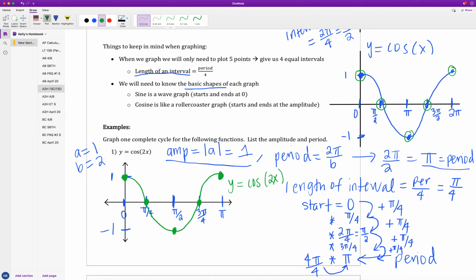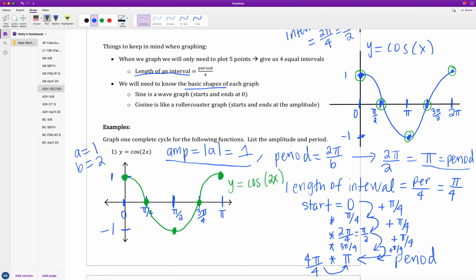Couple things I want to point out to you guys in this example just to keep track of as you're going through these. When we're grading these, what we're looking for is I do want to see the shape clearly defined. So I want to make sure the cosine graph is curving out, down and around on the shape. I don't want to make these straight lines connecting it, because that would be creating an absolute value, like a v there, and an absolute value graph and cosine are very different functions. So I want to make sure I'm curving these graphs.